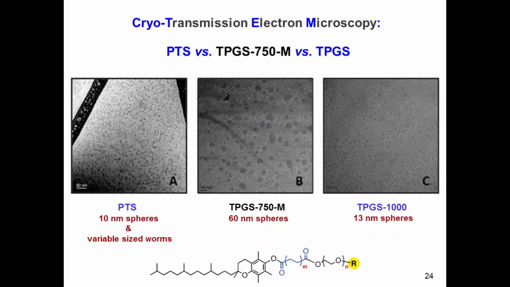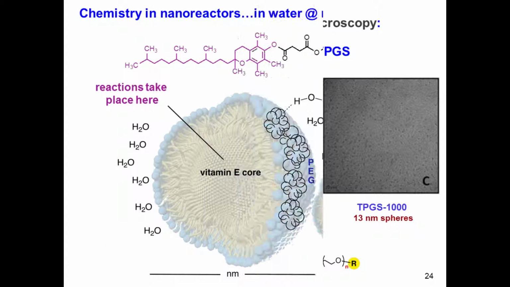If we put each of those at the same concentration into water, put it on a grid, and freeze it, and take a picture using microscopy, cryo-TEM, what we see is that vitamin E TPGS-1000 forms, in fact, roughly 13 nanometer spheres. But if we go to PTS, our first generation, we see a combination of spherical particles that are small, but a number of what we would call worms or rod-like structures, which are considerably larger, and the average, according to light scattering, is about 22 to 25 nanometers. But what we realized is that particles, for example, in our second generation surfactant, that are larger are much more effective in the chemistry because they present more grease, more molecules per micelle, and it's absolutely crucial: particle size and also particle shape.